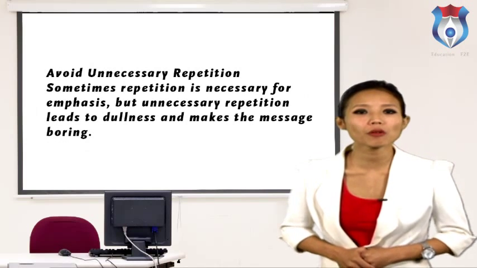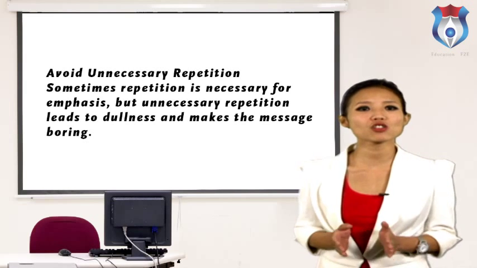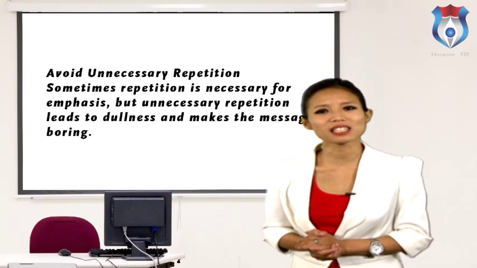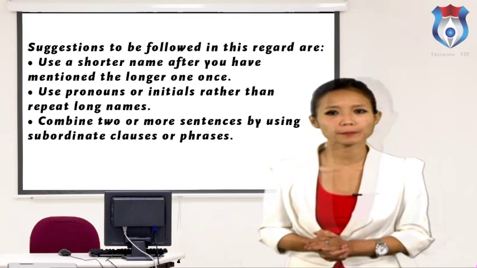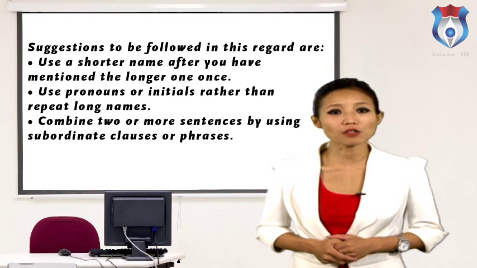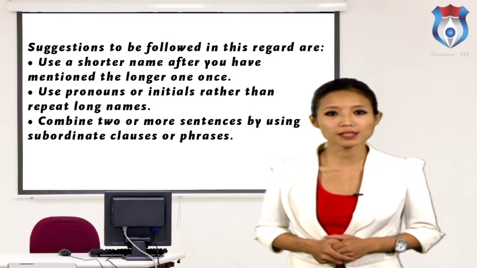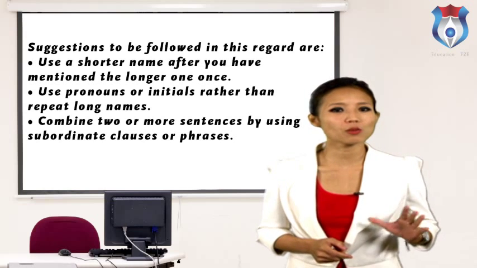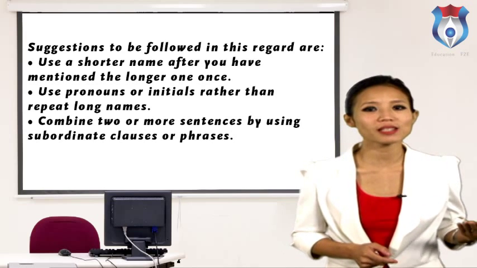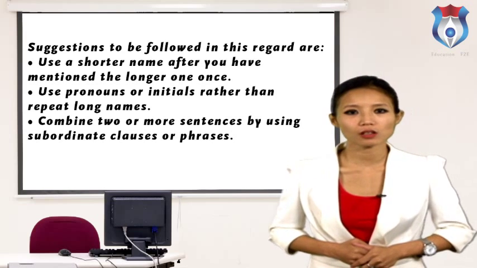Avoid unnecessary repetition. Sometimes repetition is necessary for emphasis, but unnecessary repetition leads to dullness and makes the message boring. Suggestions to be followed in this regard are: use a shorter name after you have mentioned the longer one once. Use pronouns or initials rather than repeat long names. Combine two or more sentences by using subordinate clauses or phrases.